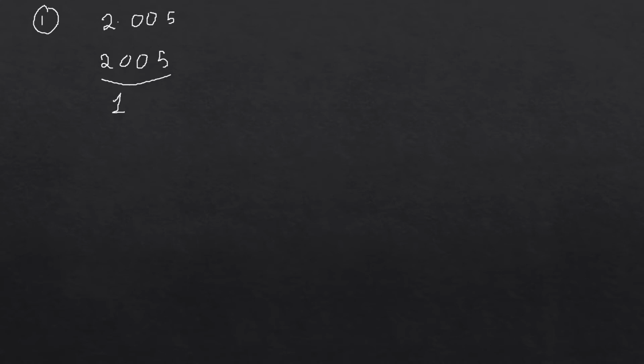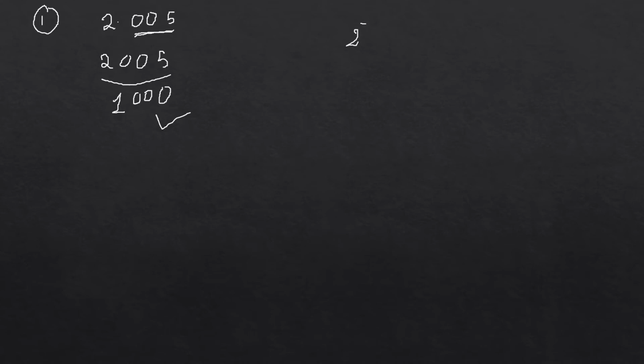The third step says we have to insert zeros, and the number of zeros will be equal to the number of decimal places in the decimal. Here you can see the number of decimal places is equal to 3, right? Because we have 3 digits after the decimal point. Therefore we will insert 3 zeros here. This is the fractional form for this decimal.